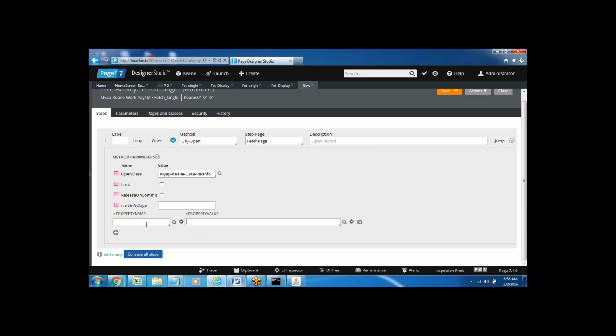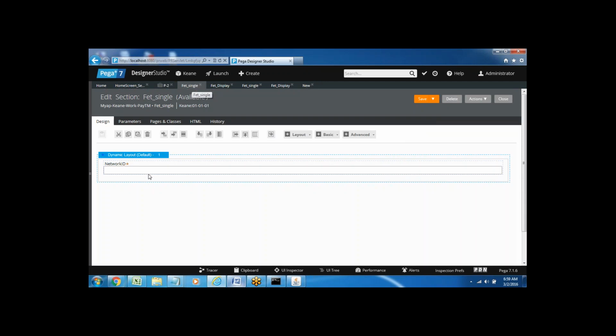Okay, when we use obj open, the input is given from this user interface form. So the property name is in the user interface form.